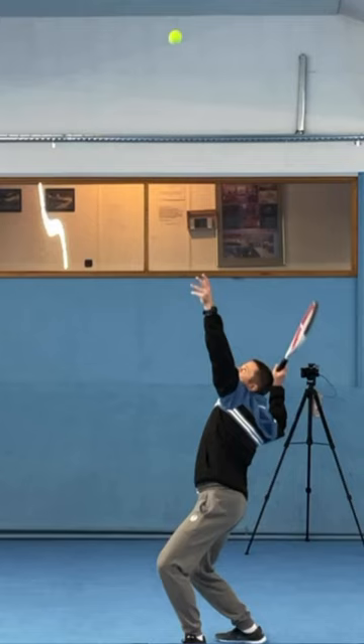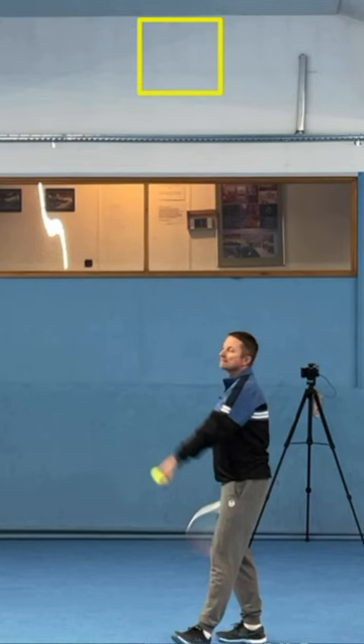They forget about the target. I don't recommend that you place the target on the ground — I recommend that you visualize a box above. In terms of technique, you need a straight arm and so on, holding the ball the right way, and then you need to picture a box.